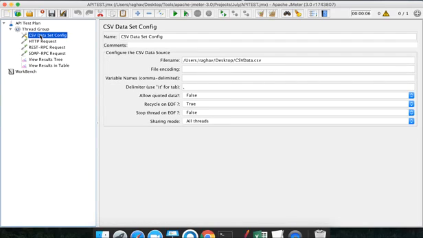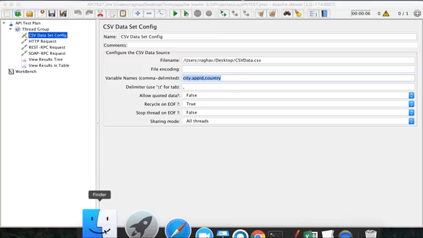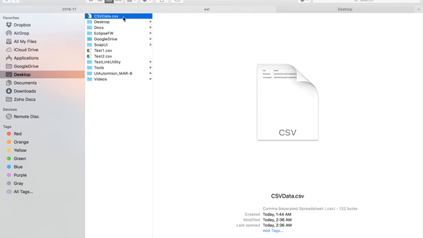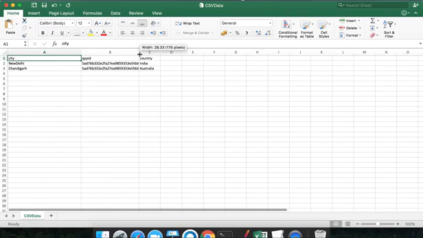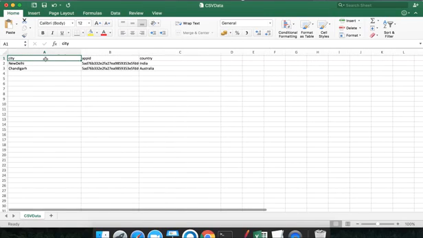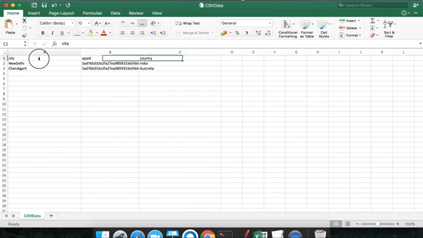Now let us also understand quickly what the other fields mean. So variable names: suppose I give the variable names that I used there, city, app ID and country. I can give it here as well, but in that case it will consider the first row as values also. So in the first iteration it will give CITY as the city name, APPID as the app ID, and COUNTRY as the country, but we do not want that.